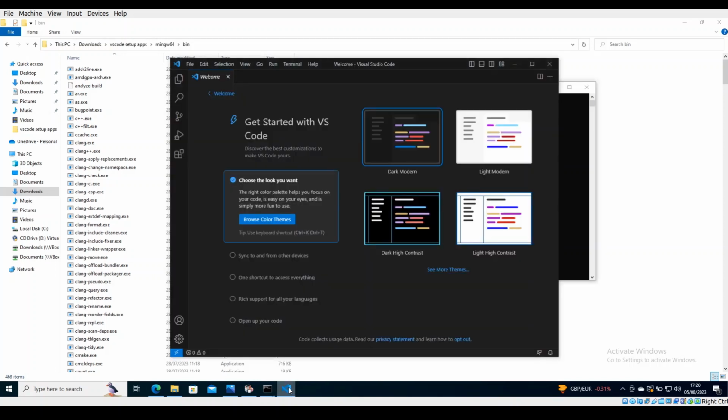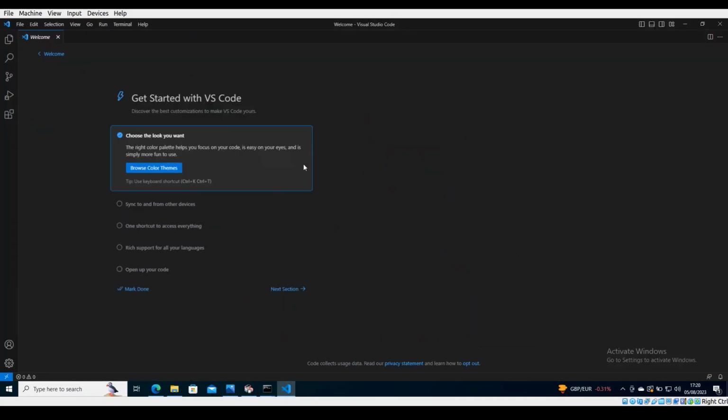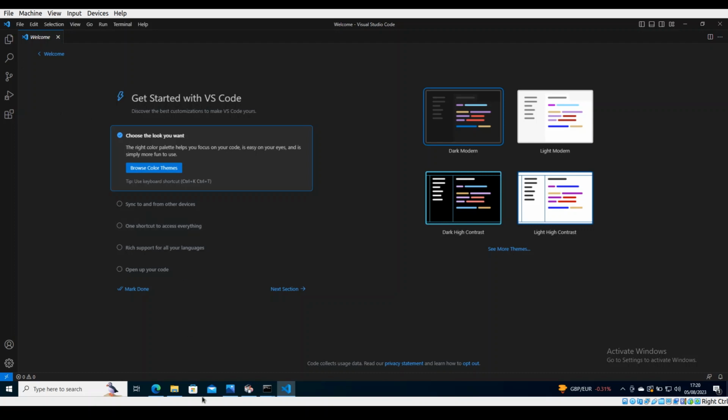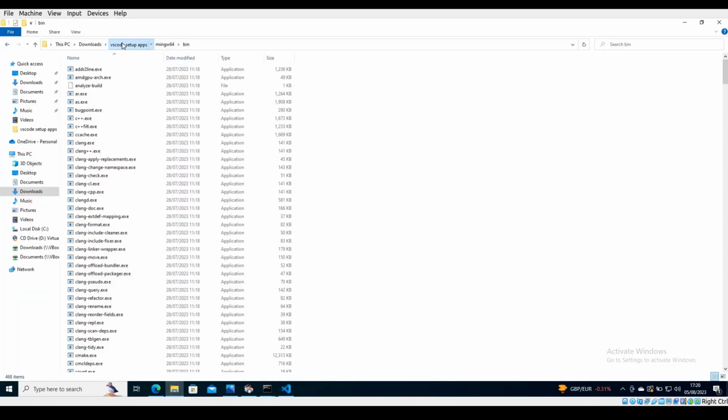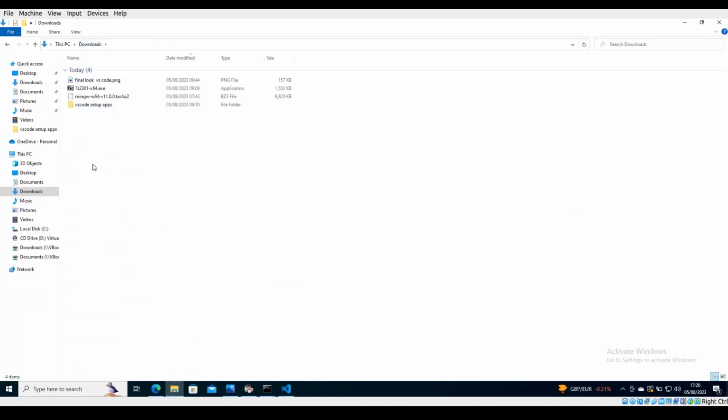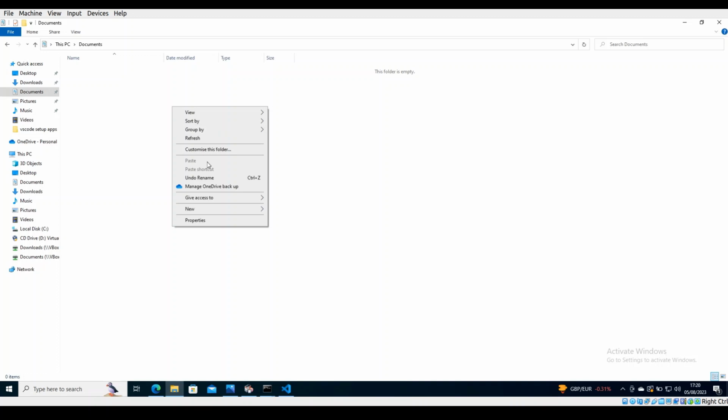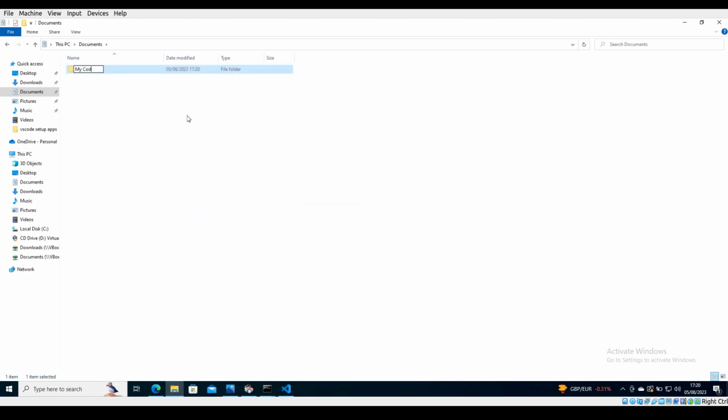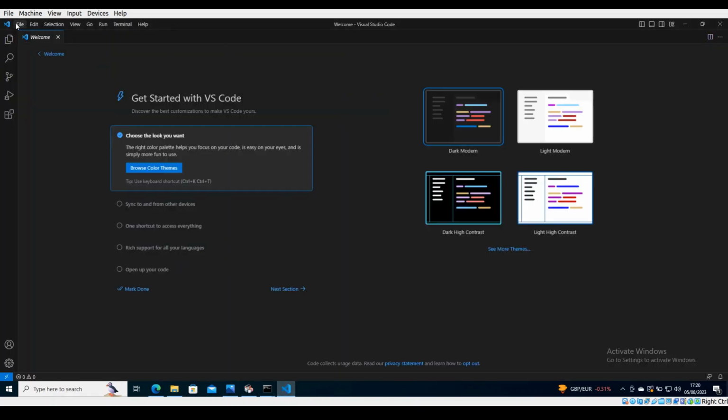Now let's open our VS Code. Let's say in my file manager, where will be the coding folder? Let's say inside my documents I will create a folder, my code, and in VS Code I will open the folder.